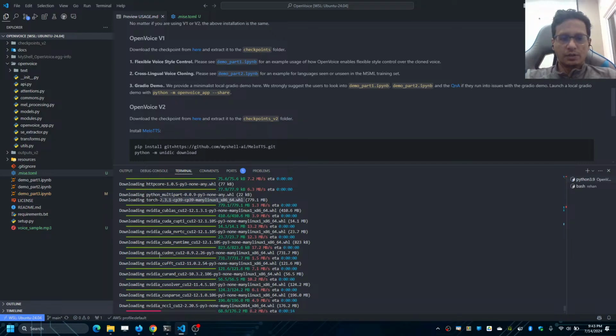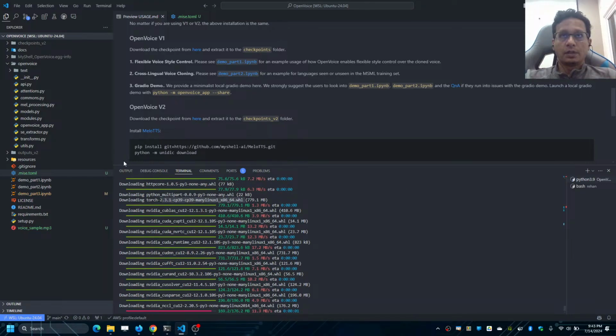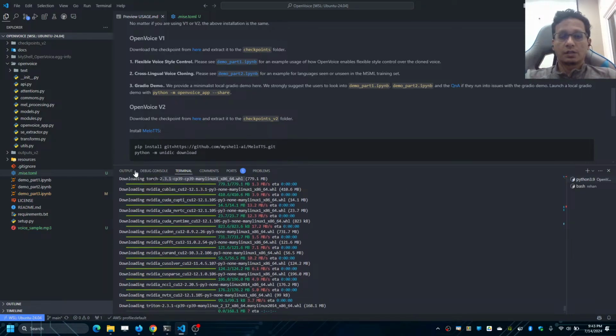So one thing different that I'm seeing here when I'm using the Conda version to install everything is that pip is in fact downloading more packages than it did last time. Maybe it's some Conda magic. I don't know. We'll see.